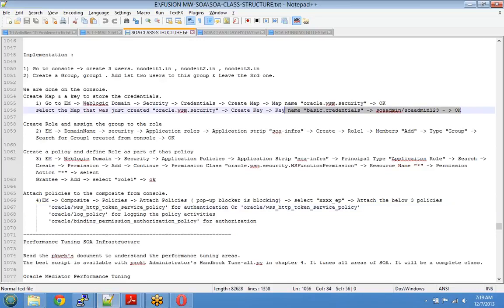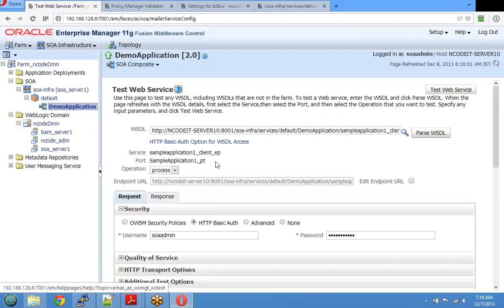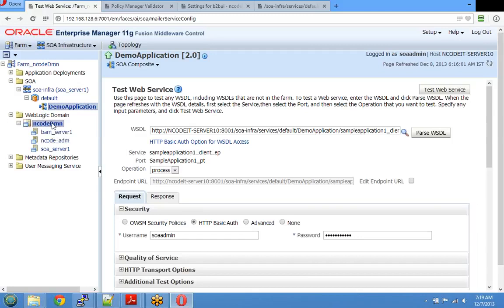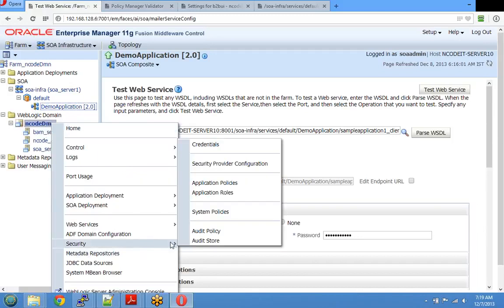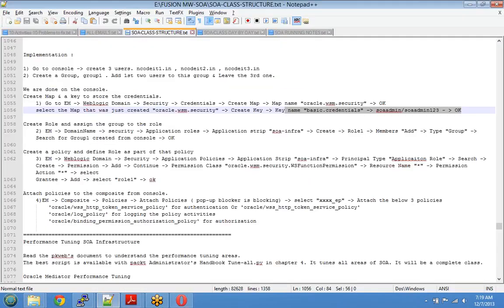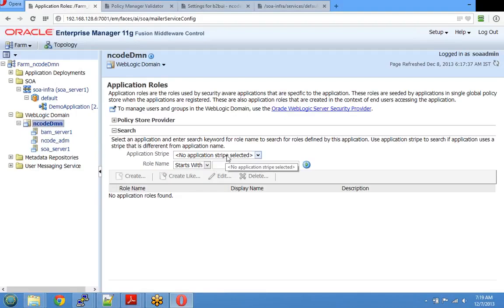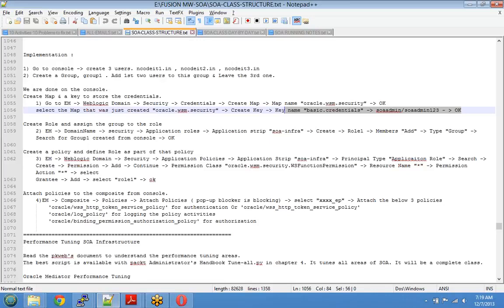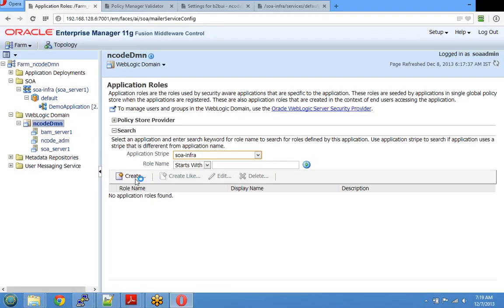Let me finish it quickly. Why not? Domain name, security, application roles. Application roles, application stripe. Create.